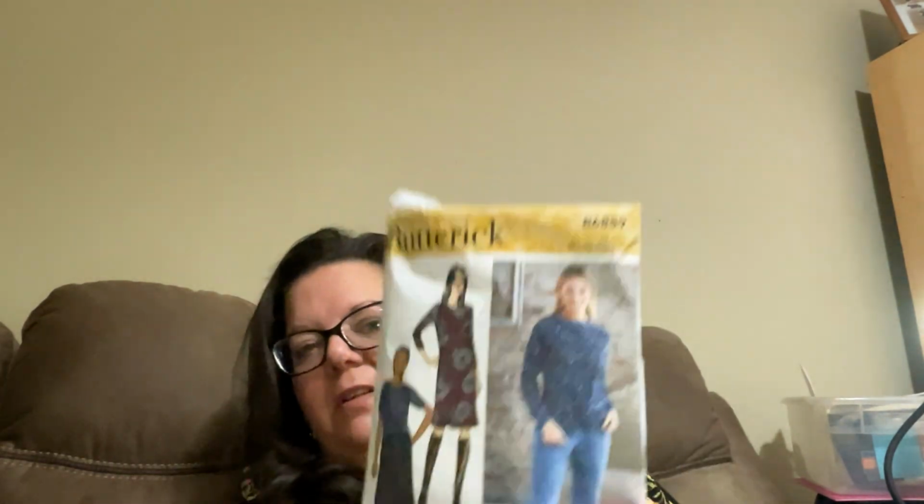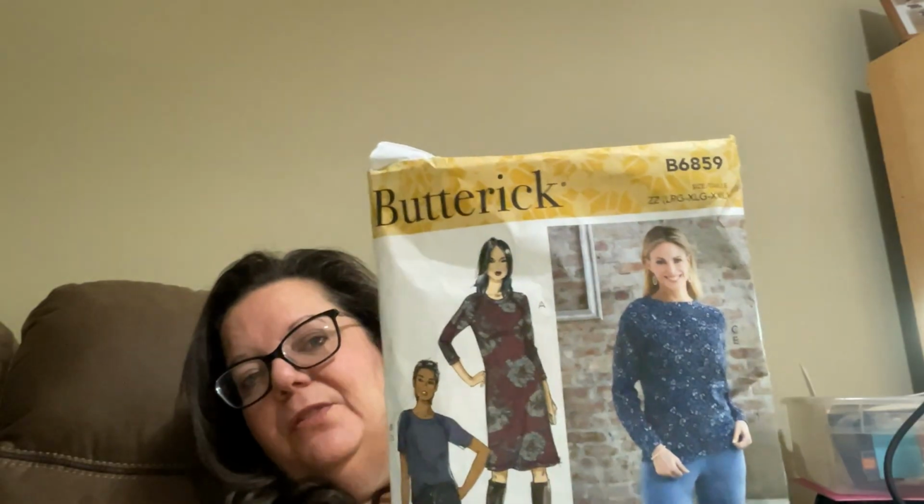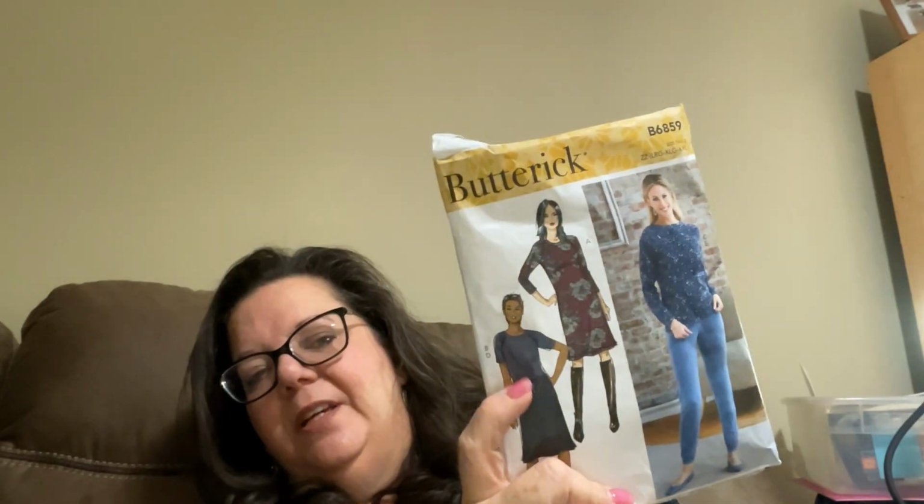And so my next thing to make is either going to be out of the teal bamboo jersey that I have, or the red tie-dye double brush poly. It's not really tie-dye, it's got some white in it. And it's going to be the short sleeve version of Carole's favorite top, Butterick 6859. I'm going to do the short sleeve version, this one right here.